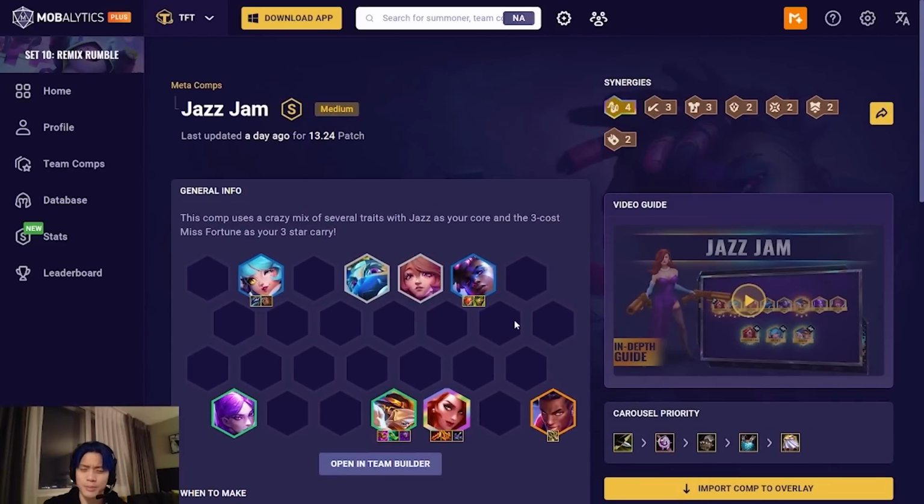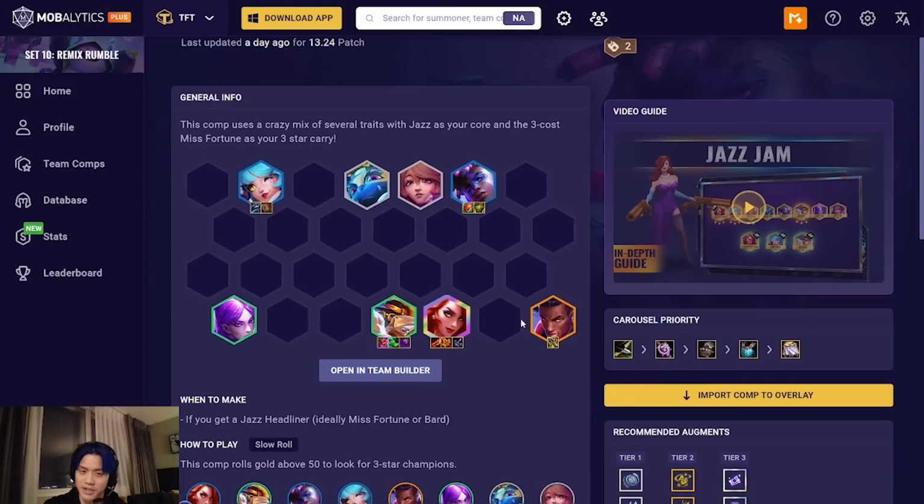It's a composition I think a lot of people are familiar with. You played this a lot the last patch. Jazz MF, still okay and solid if you are uncontested and the conditions are right. Otherwise, I'd probably just play this into a fast 8, try to play around Ezreal instead, which I'm about to talk about in a second here.